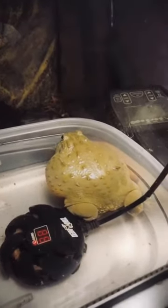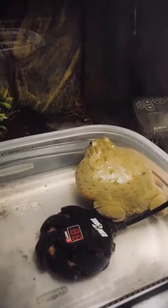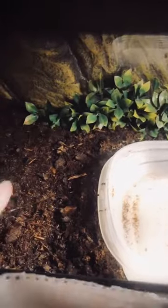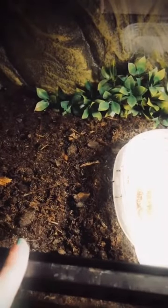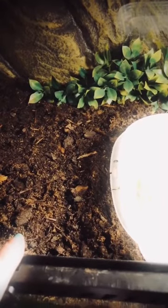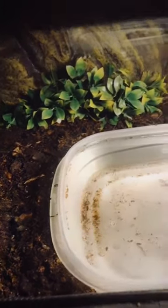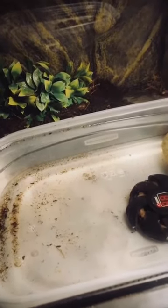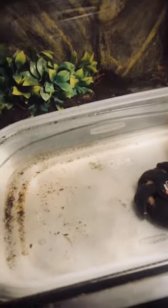They are semi-aquatic — you have to have water with these guys, they love it. Pudgy is over a year old and stays in her water all the time. You can do half-and-half land and water: take a piece of plexiglass or similar, cut it to fit your enclosure, and use aquarium-safe silicone glue. Please dechlorinate your water — I don't care if you have city water or tap water, dechlorinate it.